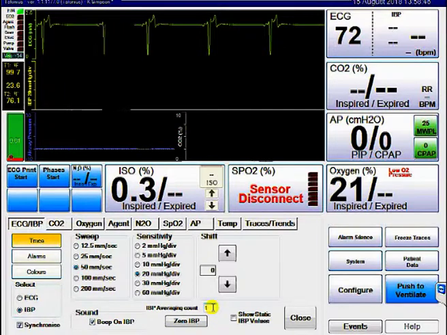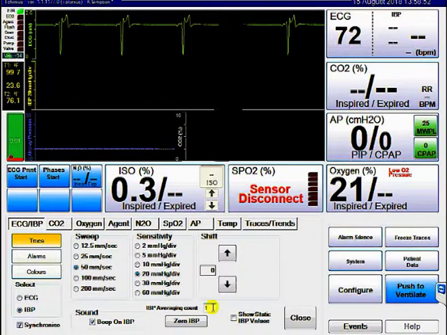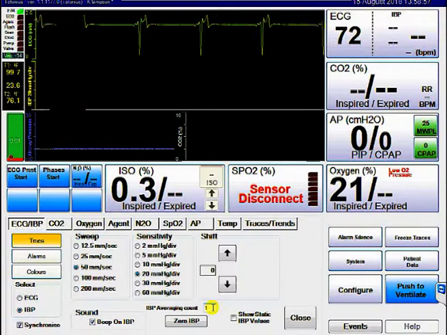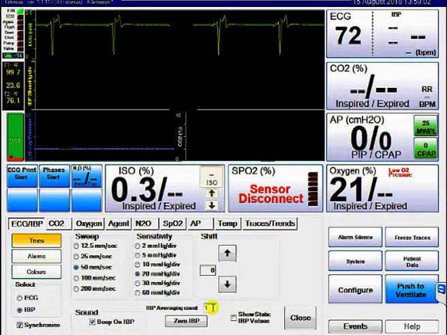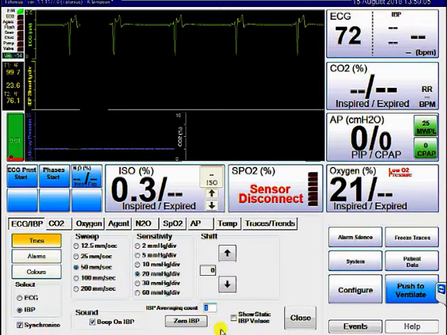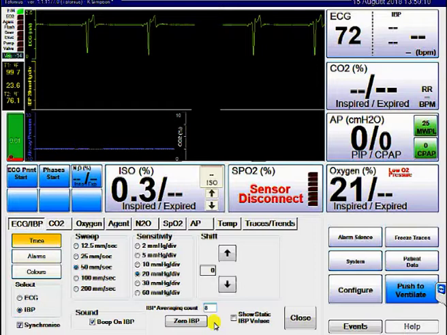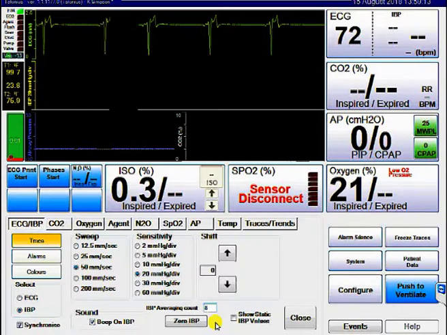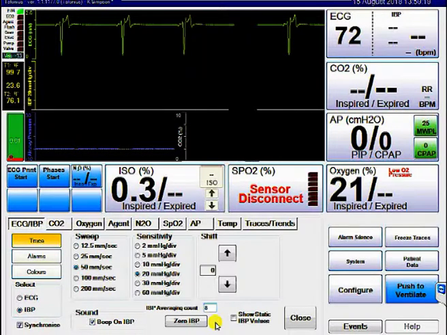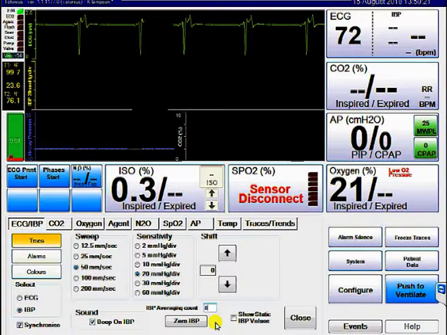And one further option is to average the IBP measurement count. So it is possible, as here, where it's set at 1, that on every blood pressure pulse detected, it will calculate the systolic, diastolic and mean and update the screen. However, this leads to a generally erratic moving display, so it's probably better to average this over 8 pulses so that the average is well rounded and steady and gives you a good indication of the mean levels for all of those systolic, diastolic and mean values.